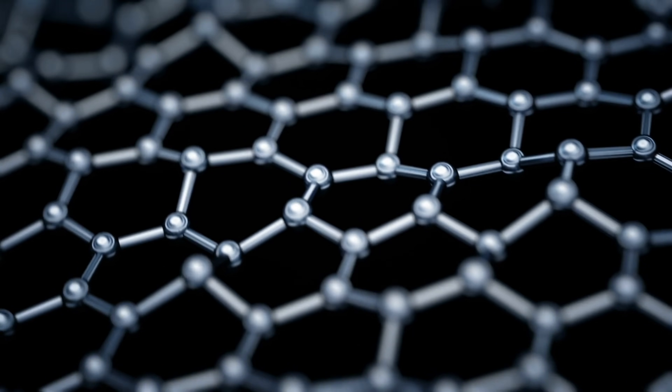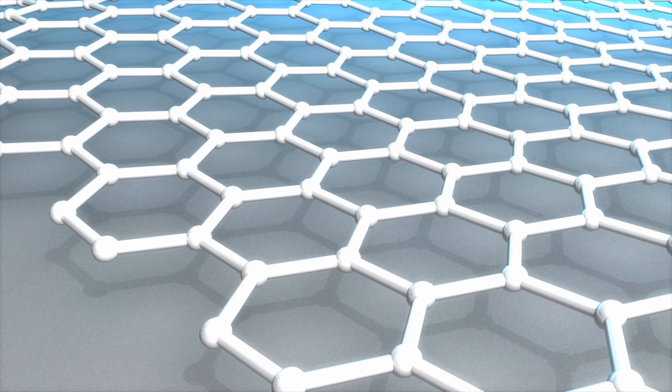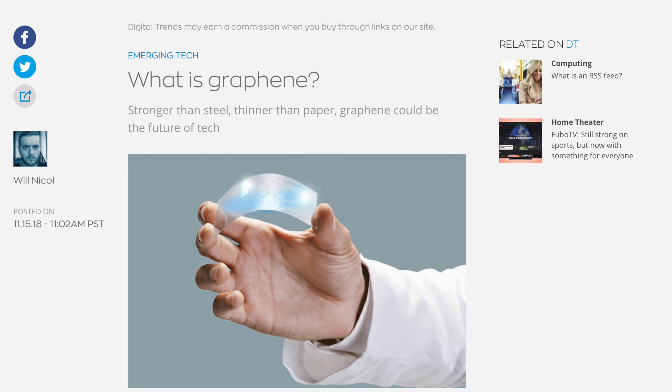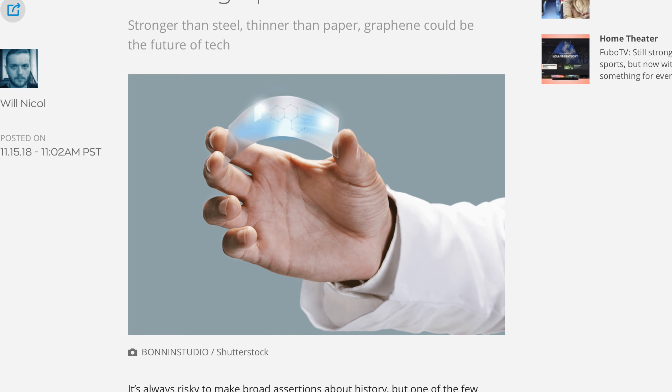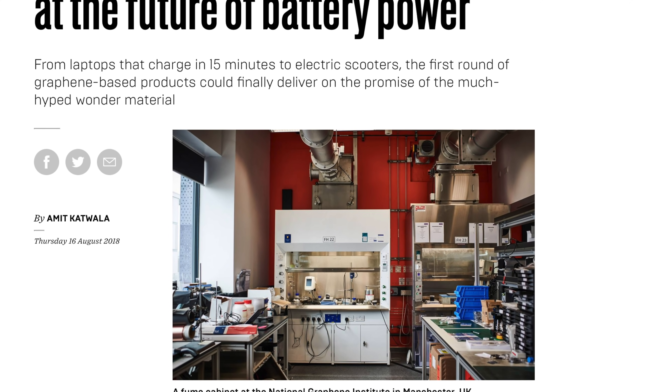This is where the wonder material makes its introduction: graphene. Graphene is a thin, crystalline layer of carbon at one atom thick — essentially an ultra-thin layer of graphite, with atoms arranged in a honeycomb pattern. This makes graphene not only an amazing two-dimensional object, but also one of the strongest materials ever known. This one-atom-thick material is 100 times stronger than steel. Research is showing it could be the next silicon, helping to create faster electronics, dramatically more efficient solar panels, and could even become one of the best ways to purify water. Highly conductive, strong, flexible, and transparent, it has a multitude of uses that could revolutionize pretty much everything. This leads to the potential future of a supercapacitor made from graphene that has the qualities of energy-dense batteries with the immense power capabilities of capacitors.